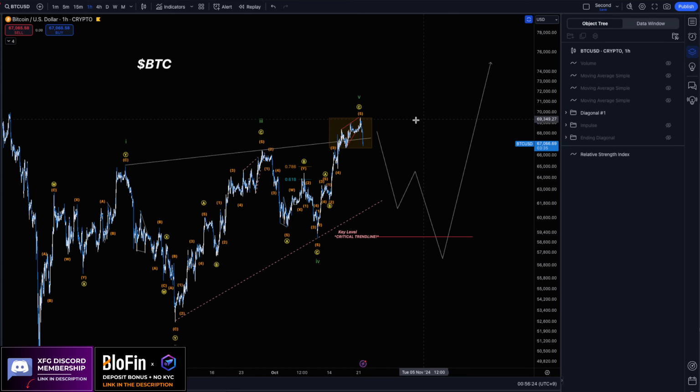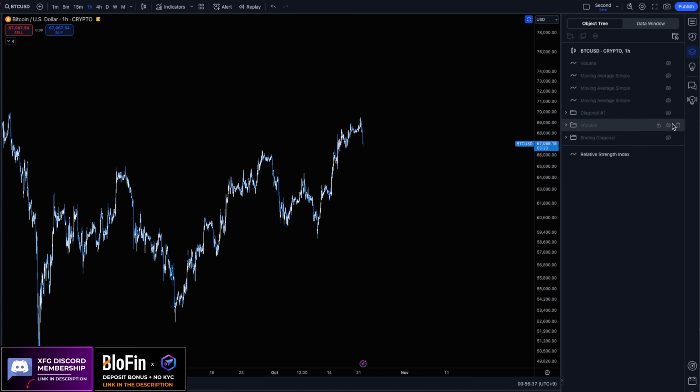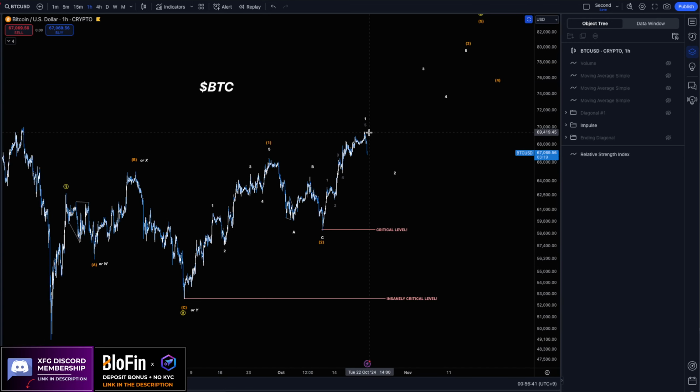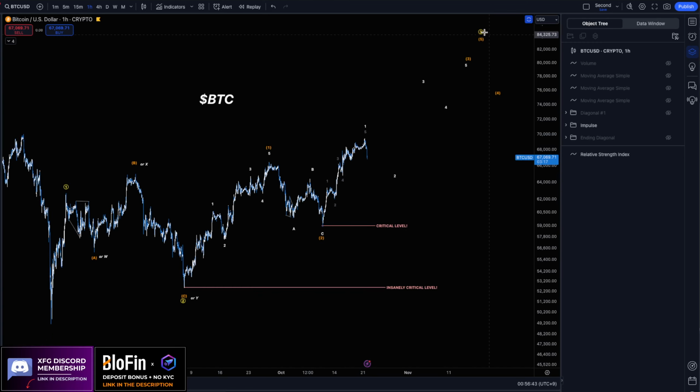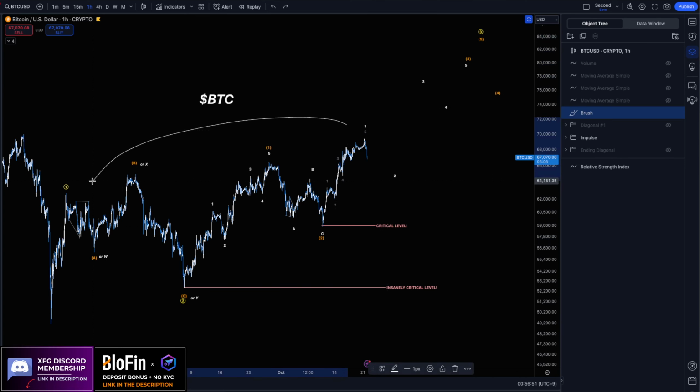So that leads me on to what I think is going to be the next alternative idea, where if we come back down to these levels over here, if we have a much weaker kind of pullback, then we can identify a possible impulse idea, and this is going to be a lot more bullish, meaning that we may be working in the idea of an extension for a primary wave 3 in the yellow circle. So that means instead of seeing this as a larger accumulative pattern, we may be working already in the expansion phase, and what that means is that this primary wave 1 and 2 is already complete.